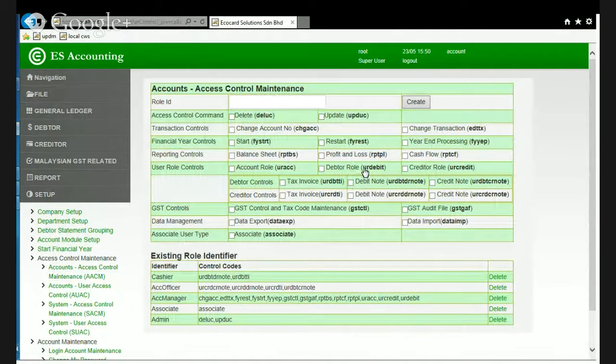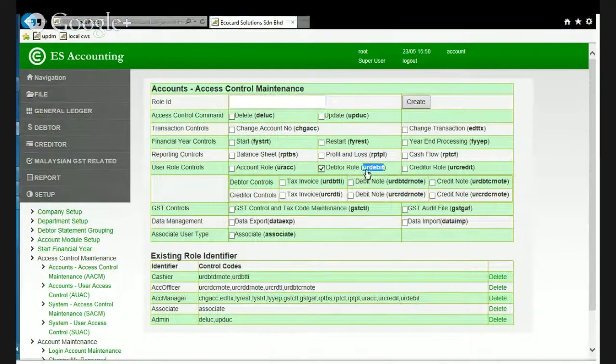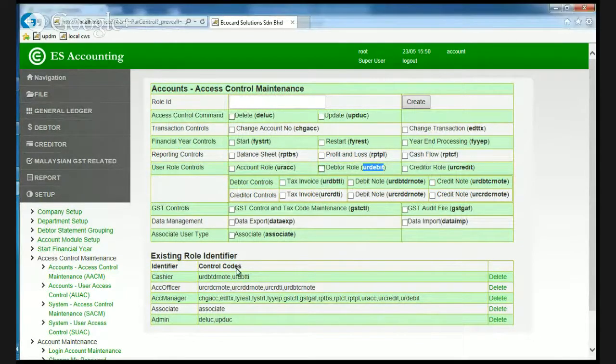The user does not have this role, so you need to assign this role to the person. You can choose the default roles that were already created over here. I would recommend choosing one of them.